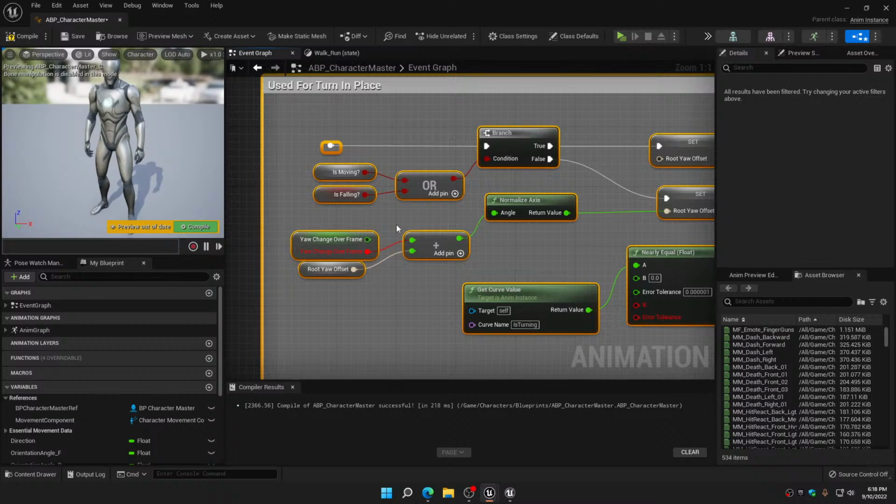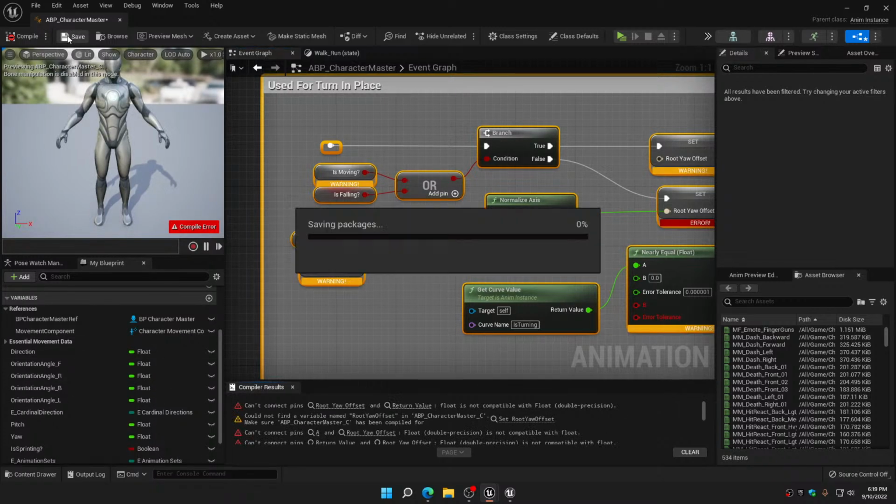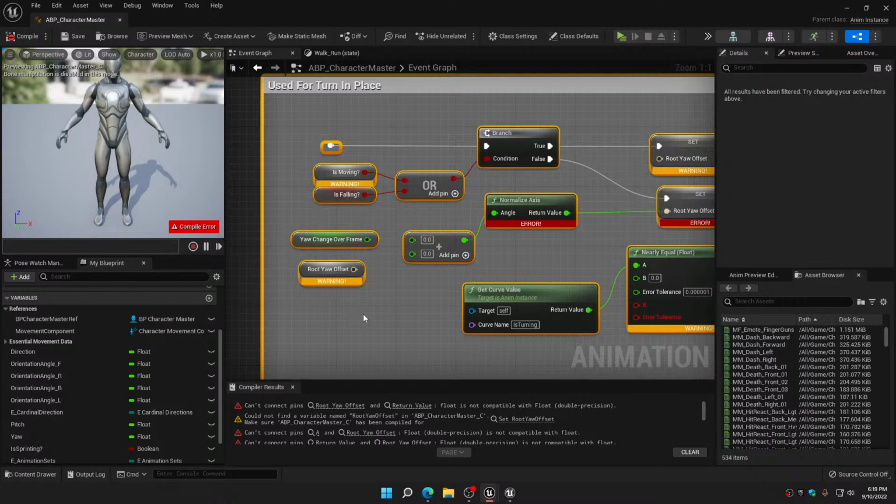I thought we already created the root yaw offset. Let's go ahead and compile this and save it here, and let's just see what's broke.